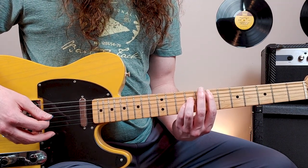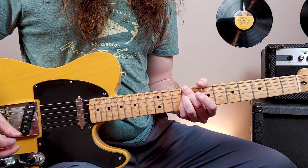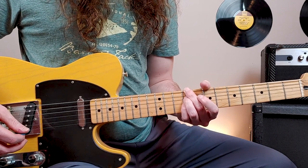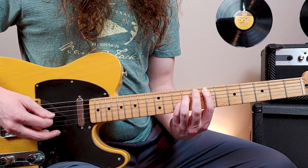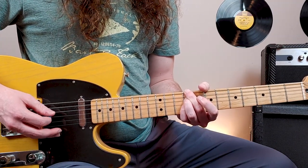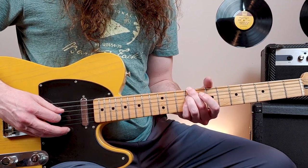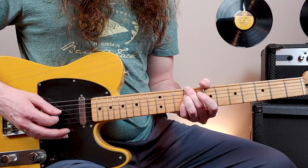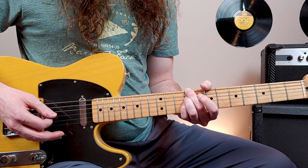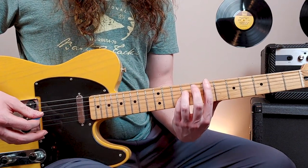Okay, from that power chord, what we're gonna do is move the root note down to the 9th fret of the 6th string. So we'll leave the ring finger and the pinky where they are, and we just go from this being the root note to this being the root note. So we have 9th fret 6th string muting the 5th string now, and then we still have 9th fret 4th and 3rd strings with the ring finger and pinky. Then we go down to the 7th fret of the 6th string. Ring finger and pinky stay where they are.